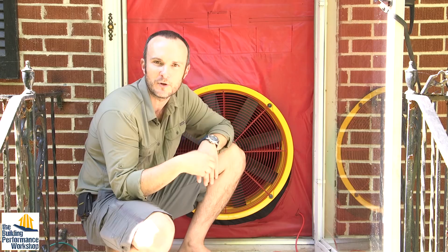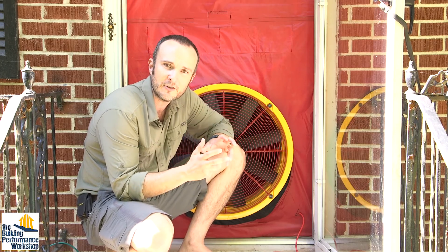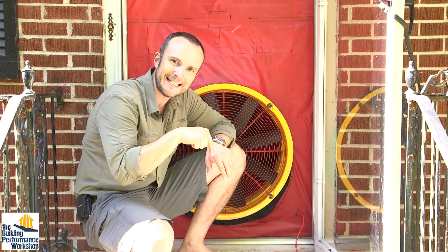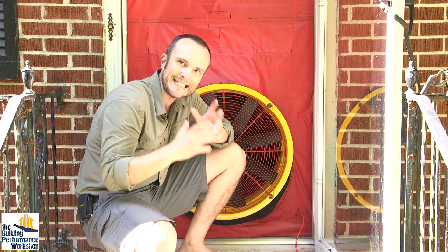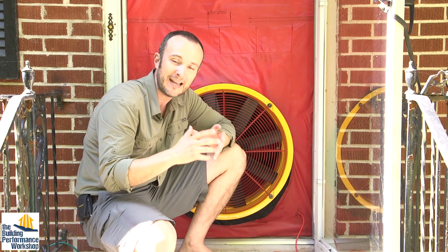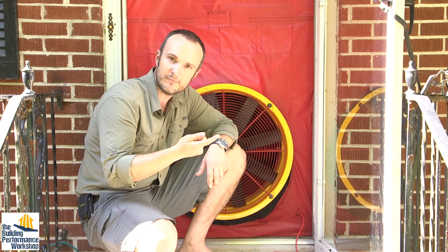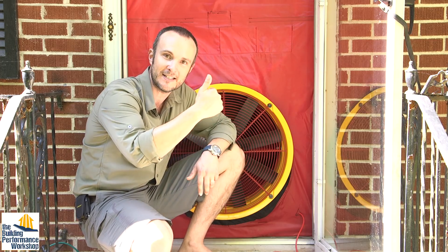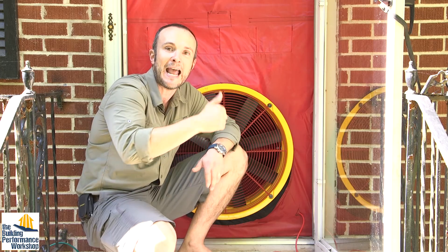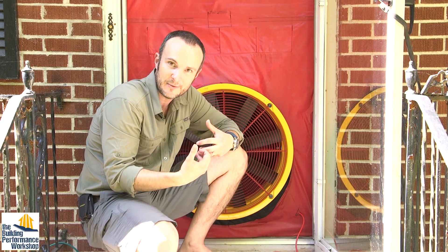We're going to start with the crawlspace because this is my family and we're going to do it in stages, because we all have normal lives. We're going to fix the crawlspace, make sure that the cool air getting down there — which is pressurizing that part of the house and pushing it out — is not allowing air to get out, and therefore air is not coming in. Then when the seasons turn, before winter starts, we're going to hit the attic and make sure that hot moist air trying to get up into the attic is not able to get out and push in and out and cause cold air to be drawn in.